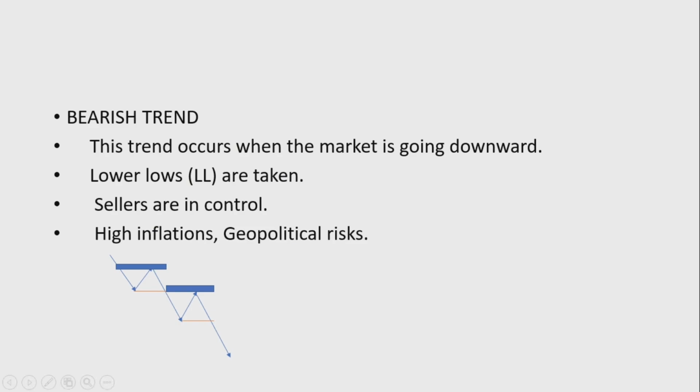The causes of this bearish trend are high inflation, interest rate cuts by the banks, and geopolitical risks. These would be the causes for the bearish trend. In this case, the sellers are in control. So if you take a buy in this case, you will lose your money. So these are the requirements. The requirements for a bearish trend are: which one is the market in favor of taking, the lower lows or the higher highs?